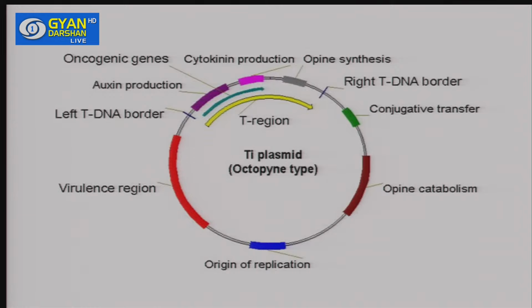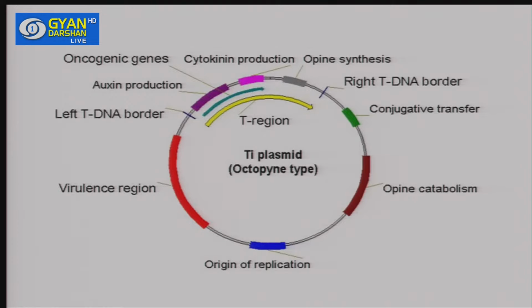And you can imagine crown gall to be a kind of cancer. You can imagine the hairy root to be a kind of cancer in case of plants. So if the question is do the plants have oncogenes, the answer is yes. Because if there is any kind of change or mutation or abnormality in the genes which are responsible for auxin and cytokinin production, there will be cancer formation in plants as well. So these are termed as the oncogenes, and they are present within this particular tDNA region. And outside the tDNA region, you can see the conjugative transfer process, because the Agrobacterium will actually get transferred into the plant cells.